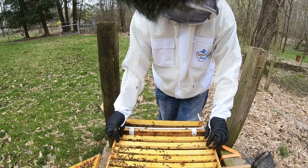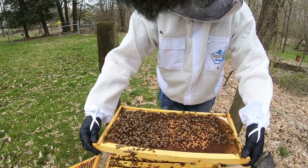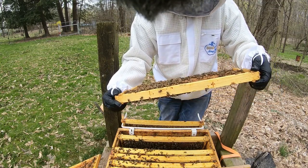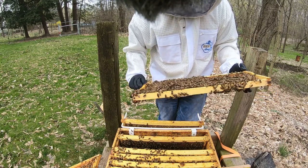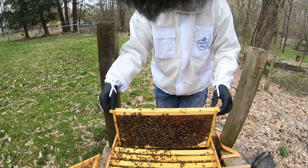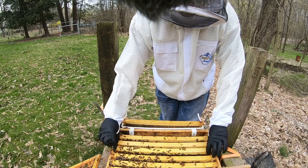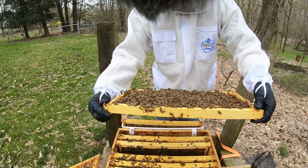They're pinging my jacket. This frame is light. So what we got here is a good brood frame. Okay. Good brood frame. Nectar, pollen, pollen on the edges, all stages on this frame here. That's good. So two frames of brood here. So probably what's gonna end up happening is I'm gonna split this hive this next week. We're supposed to get some Saskatraz bees, but they're a week late, so this is a brood frame here as well.